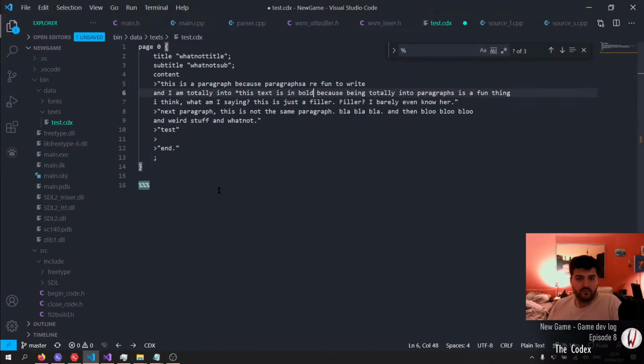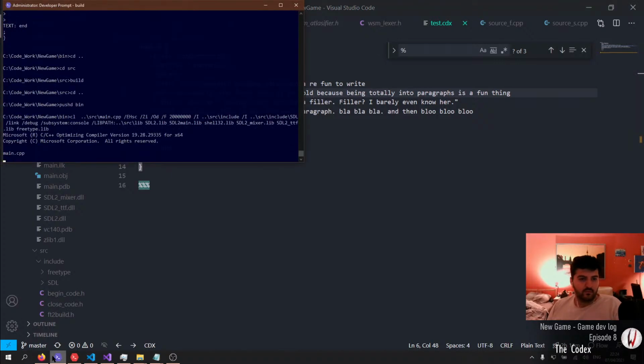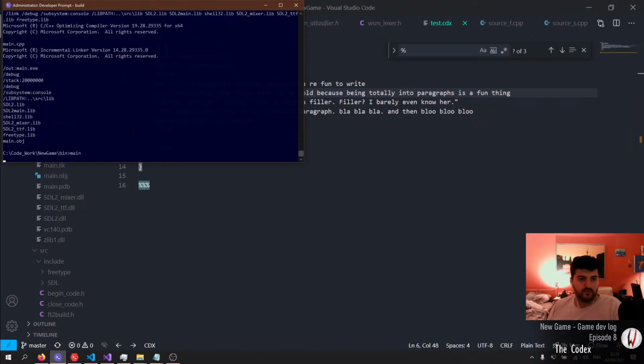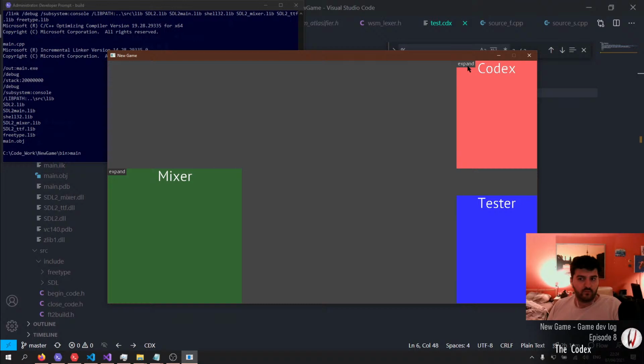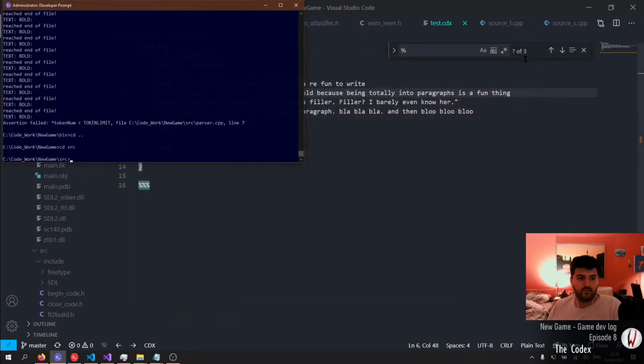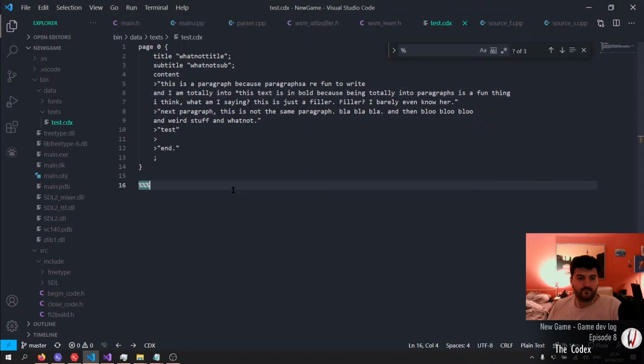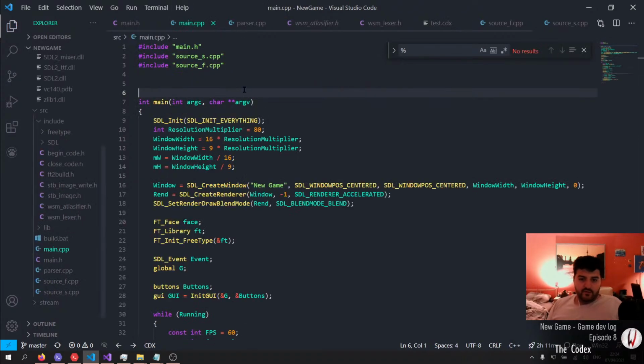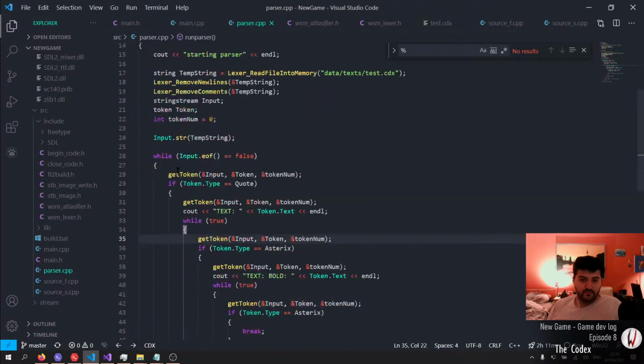Now if this was here, it'll just yell at me that we're at the end of the file. So a couple of safety nets, I don't know. Now we have that.